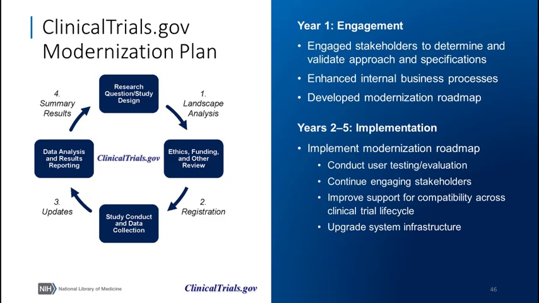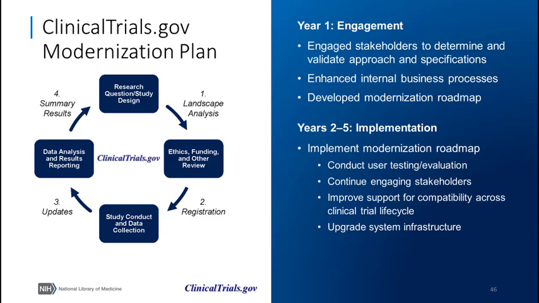In the first year of the modernization effort, ClinicalTrials.gov engaged with stakeholders to determine approaches to take to achieve this goal. A request for information was issued in December of 2019, and feedback was gathered and summarized. ClinicalTrials.gov worked with an NLM Board of Regents working group to determine an approach and specifications, to develop a modernization roadmap, and to enhance internal business processes.